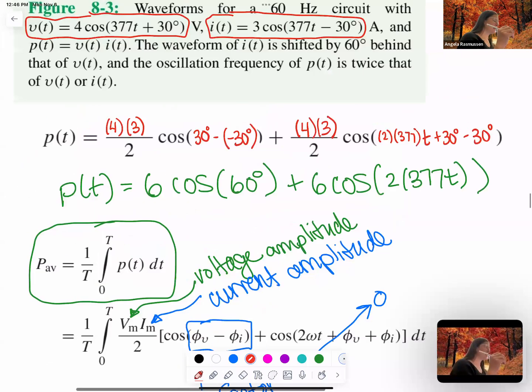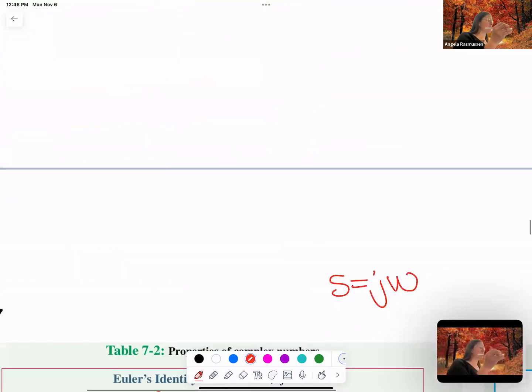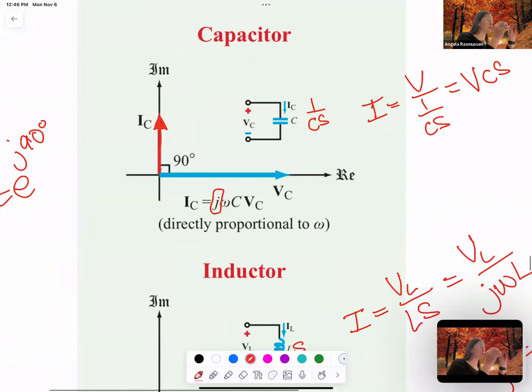So if my input was, say, cosine of something t with no shift at all, and that's my input voltage, and I have a capacitor in that circuit, the capacitor is going to shift it. So the current, in comparison to that, is going to shift by positive 90 degrees from that first one. If I'm looking at a cosine, it's just going to shift it by minus or plus 90 degrees. And then the inductor will do the opposite. It will be cosine of, say, 12t minus 90 degrees. So it just shifts it in comparison to the other input.